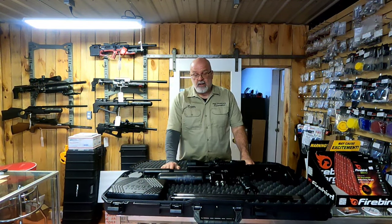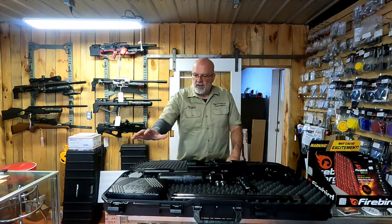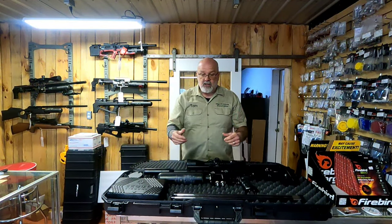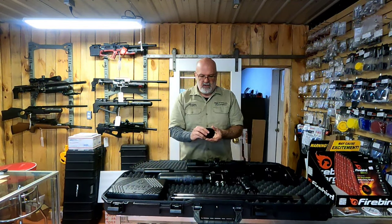It is a very well-built air rifle — these guys put a ton of thought into it. That's why it took so long to come to market; the owners Adam and Billy just wanted to make sure everything was right. When you open up your case, you'll have a magazine, a charger, an allen wrench set, an O-ring set, an extra spring for the magazine, your grip swells — three different sizes — and even silicone grease. Stuff you just don't get with any other air gun.